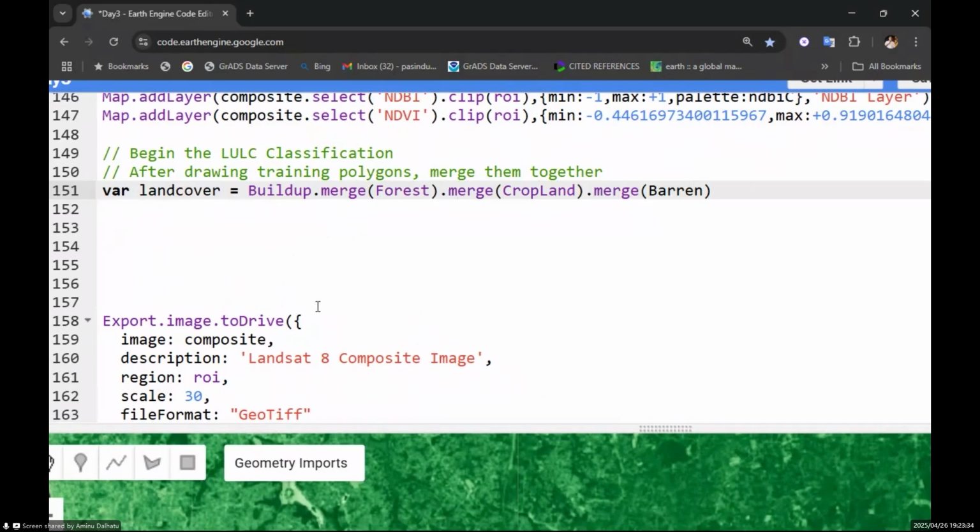Did I use a single R? Yeah, I use a single R. If you use double R, make sure you use double R. It doesn't matter what name you use. If you have a spelling mistake, carry it forward. Water. Okay, and we are ending with a dot and a comma.